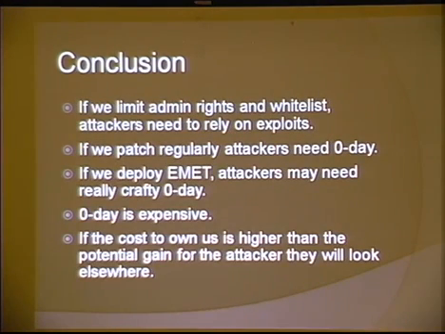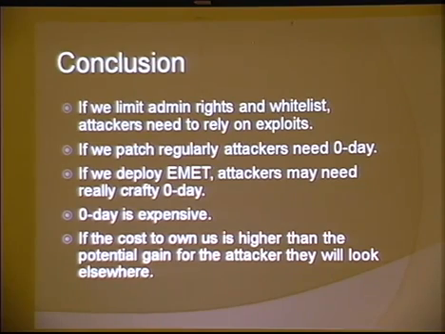If we start limiting admin rights and whitelisting, you're going to narrow down the scope of who can actually attack you. I mean, think how many people can generate a Metasploit payload on their own. And it narrows slightly when you say bypass AV. It narrows a little more when you say, well, let's start using exploits. But those are out-of-the-box exploits. Now, who can actually generate their own exploits? Who can actually find 0day and reliably weaponize that exploit? Now you're down to a very narrow set of attackers with specialized skills that are in demand and cost a lot.